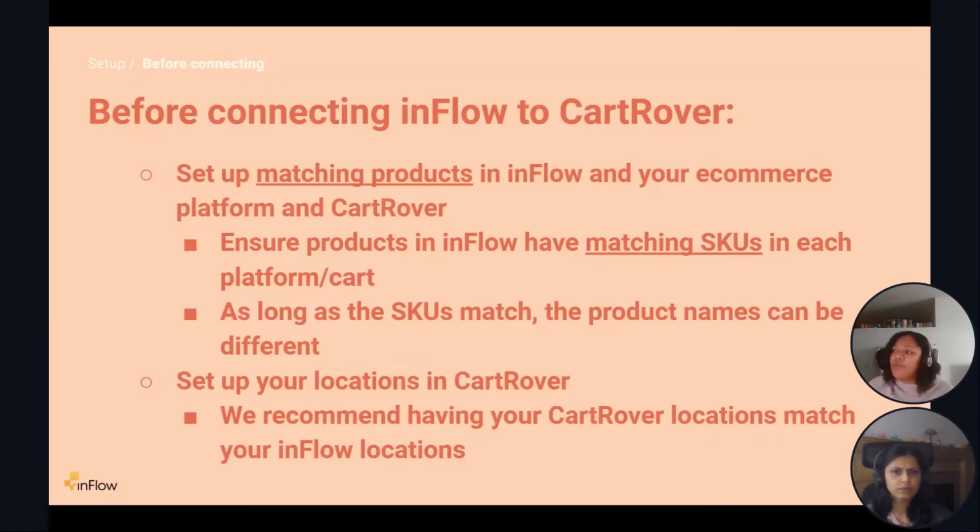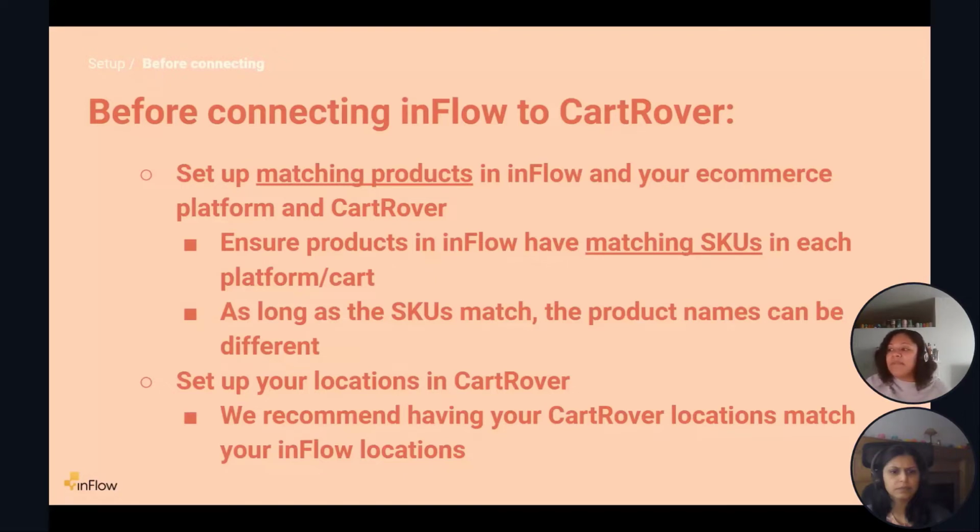But something to note before connecting inFlow and CartRover completely, and this is a pretty important one, is to set up matching products in inFlow, your e-commerce platform, and CartRover. One stipulation we have with CartRover is that any products that you have in inFlow will need to match via a SKU number. That's non-negotiable. You can't match with product name. You can't match with anything else. You have to match with your SKU number there.